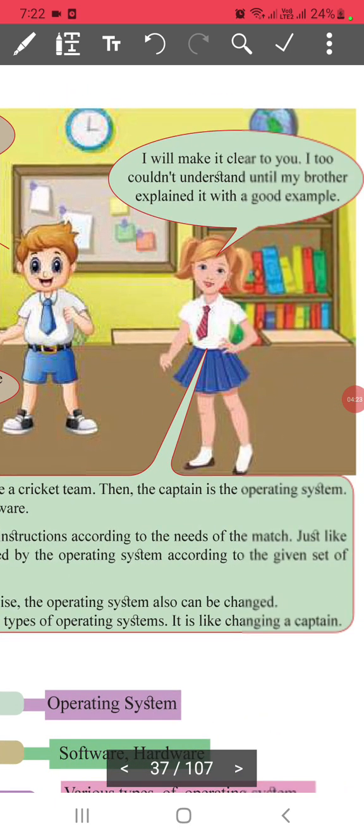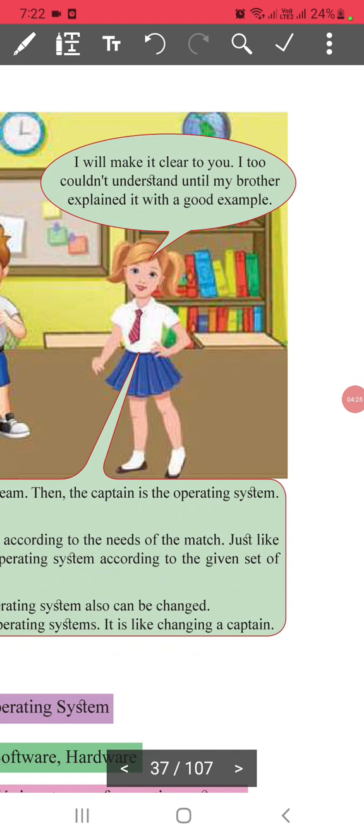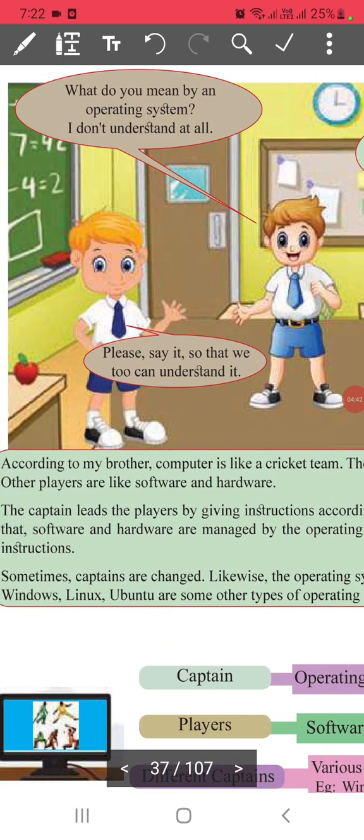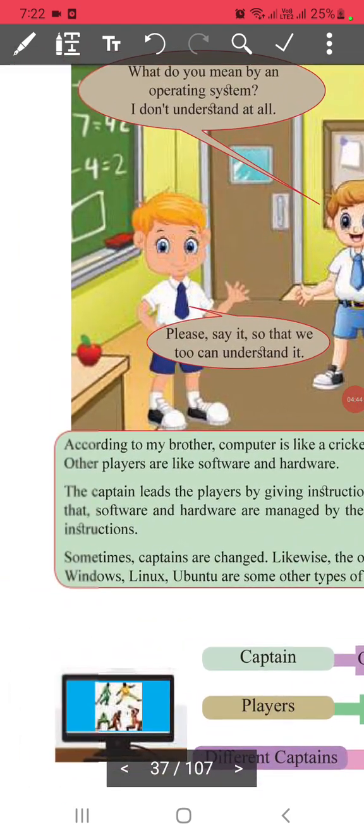So he also didn't understand. The girl says she too couldn't understand until her brother explained it with a good example. So now she is going to explain it.